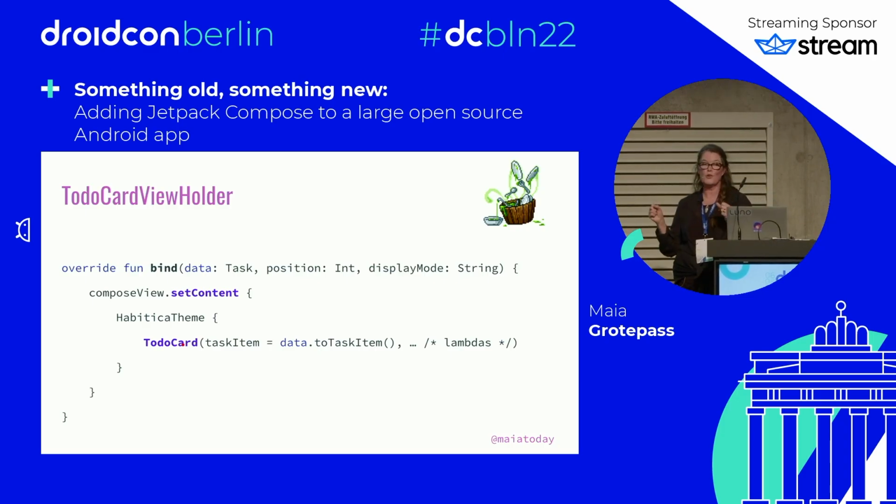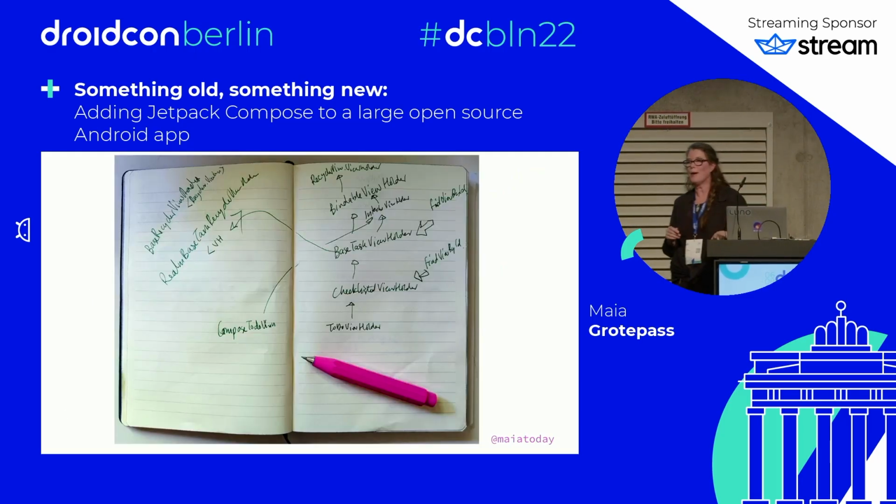Okay, I've got a view holder, and now I need to put that view holder inside the adapters and the recycler view. So there's a book by Michael Feathers called Working Effectively with Legacy Code. And there's a whole chapter in the book about what do you do if you don't understand the code well enough to be able to change something. And what he suggests is that you start drawing some diagrams. Any format. They can be UML, they don't need to be UML. And this is the start of my diagrams that I tried to figure out how all of these adapters and view holders and recycler views in this app all fit together.